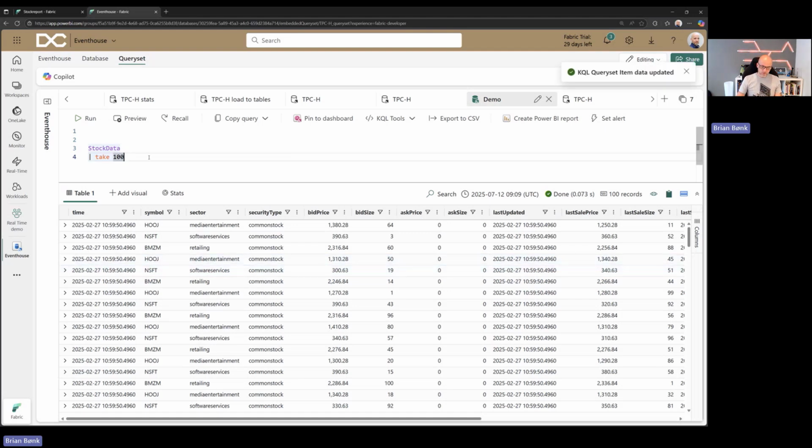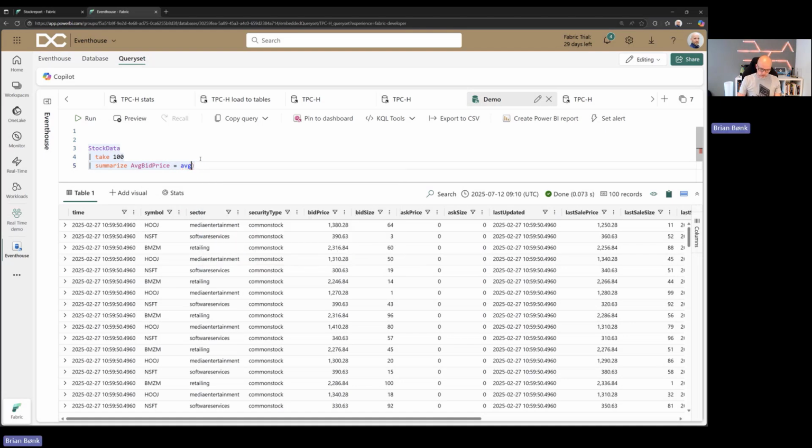So let's see. This is not a KQL session, so I'll just write the KQL script and then quickly run through what it does. If I want to summarize or group a column based on another column, then I can use the summarize function, and then I want the average, and I want that to have a name, average bid price, perhaps.